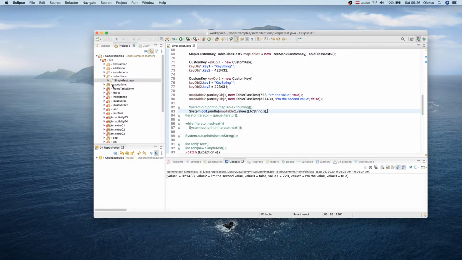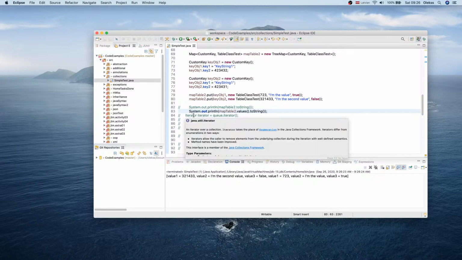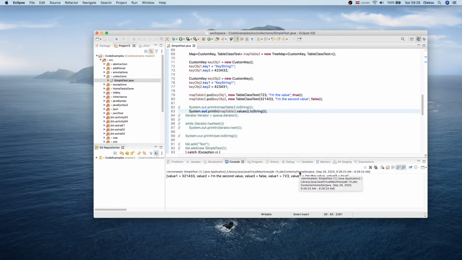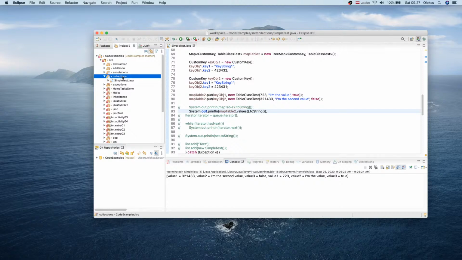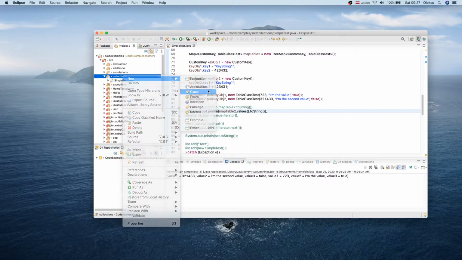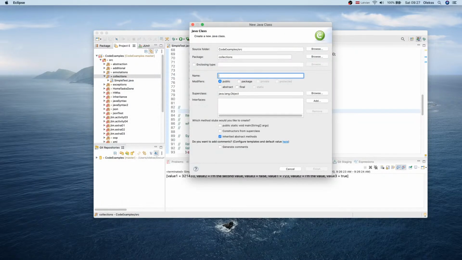So if you need just to get all the values without the keys, that can be used. And yes, that's about the tree map. Maybe we should have a topic about hash maps. Also, yeah, maybe we can then talk a little bit about the hash maps.